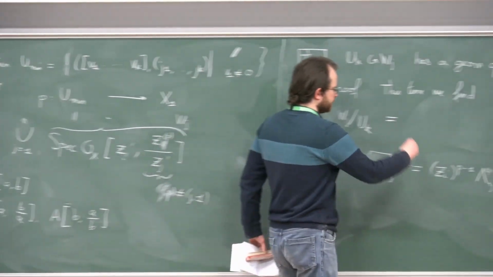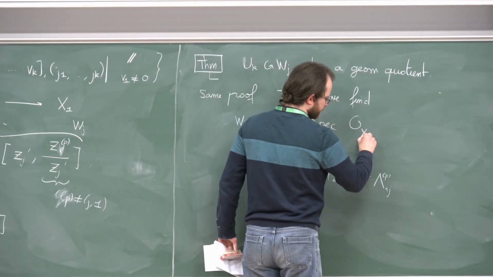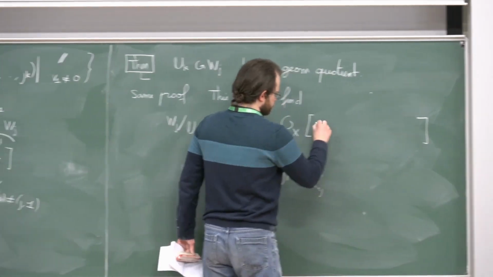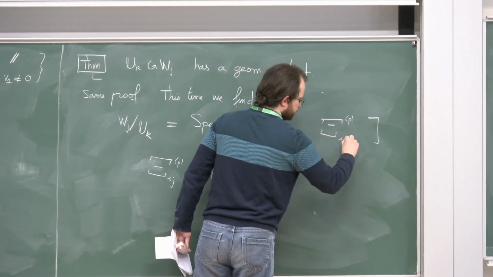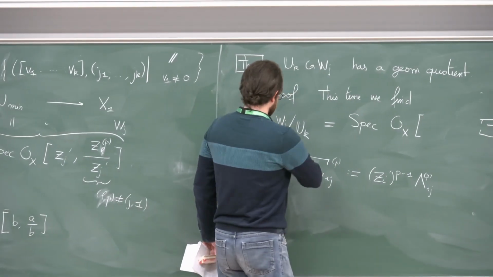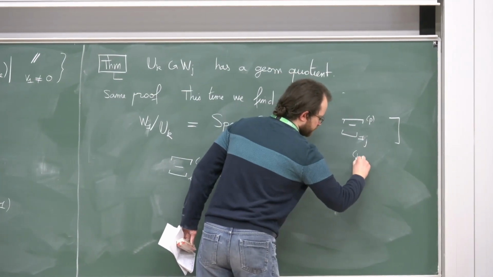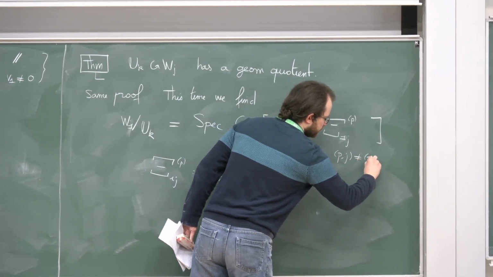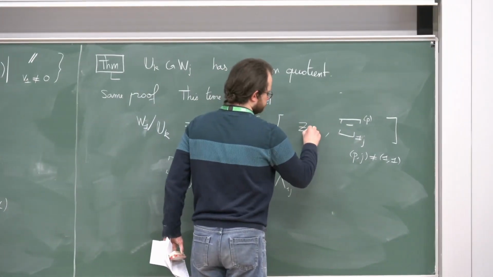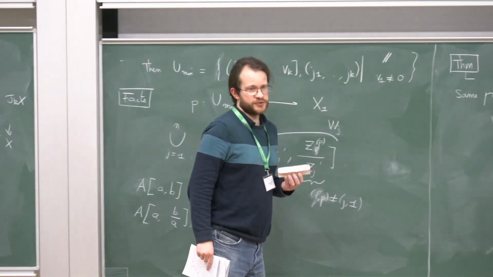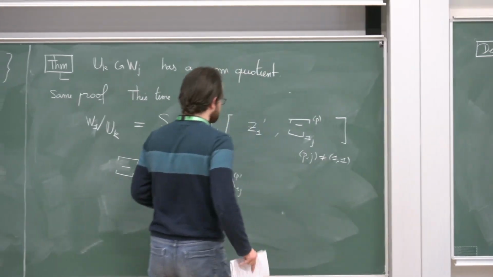If I do that, I claim that we have these charts which are given by spectra. And, sorry, maybe let me write it only for W, with the restriction Pj different from 1, 1. And here I'm forgetting the coordinate Z1. Okay, so you have a full set of invariants which give you a union of affine charts.